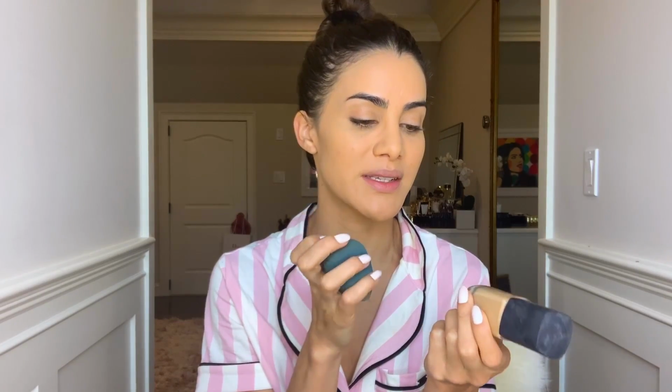I'm back to this. This is like the oldest foundation I've used since I've used makeup pretty much. I've used this foundation for years and it's still so good on my skin. But I like changing up foundations, as you know, because your skin gets used to it and then you don't get the same result. It's raining out today and I feel so lazy. I should show it to you. I'll show it to you at the end. It's super rainy. So I just applied all over my skin with a sponge. I was just finishing putting it on.